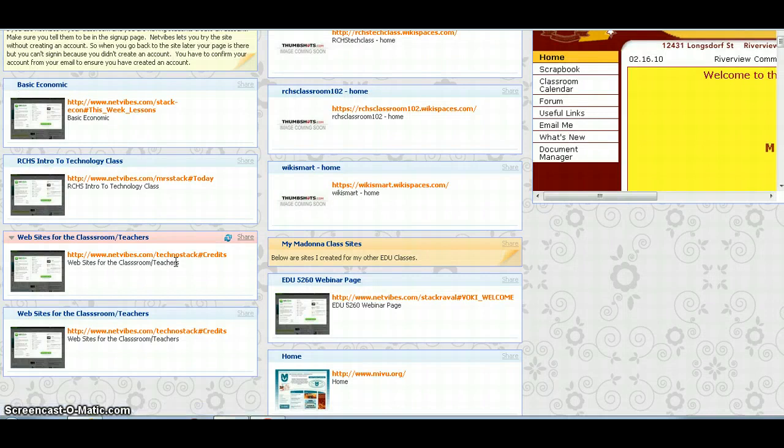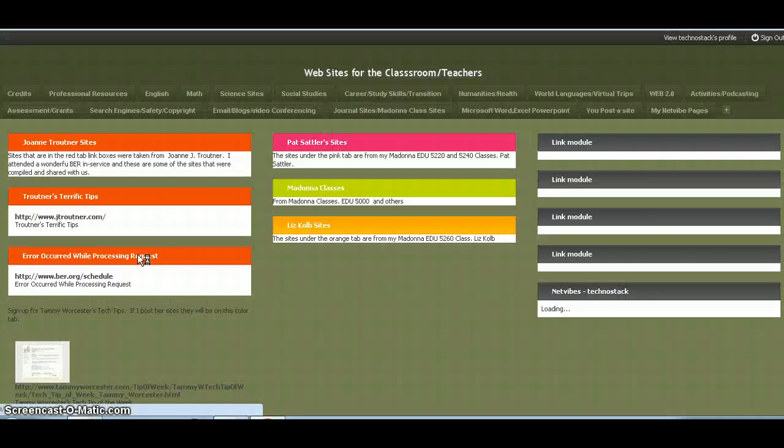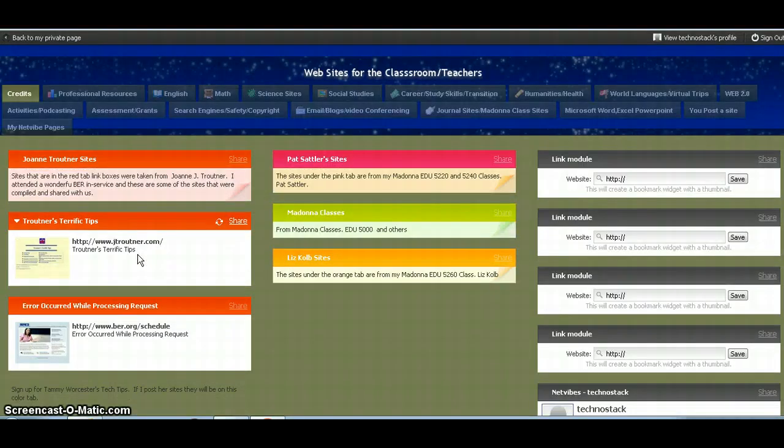Okay, and then the next site that I'll show you. I use the technology class the most with students because I have the computers, obviously, and it's the easiest one to use. I also was sent on an in-service, and I created a Netvibes start page for my colleagues to use, which is a combination of things that I had gotten from other classes and things that I got from the in-service. So there are many tabs up here to look at. They're mostly just links. There's really no videos there.